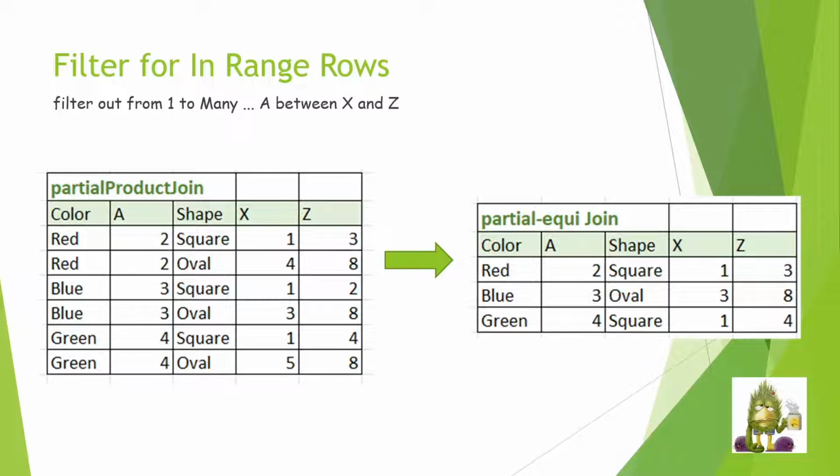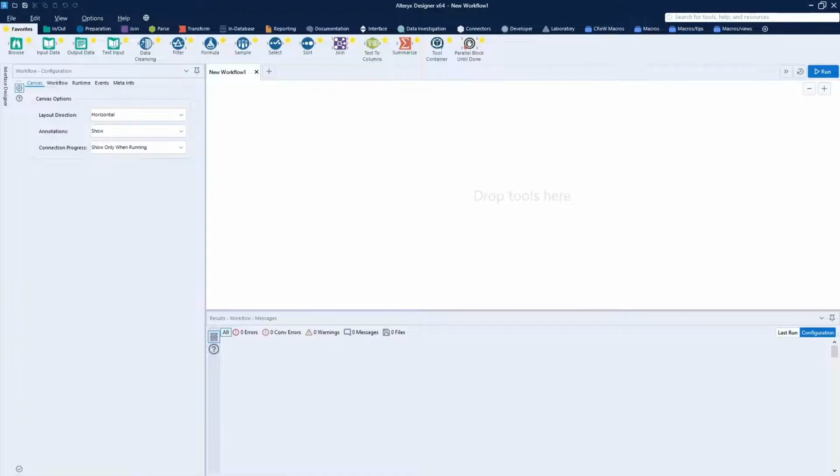If you have a very large set of data, odds are the hybrid condition might fit with you. But again, you're doing two joins, one to many, where you're doing it strictly on the matching ID, in this case color, and then the second one, where you are doing A is between X and Z, and you're actually just simply throwing out the records that are in there. So let's see how we would do this with Alteryx.